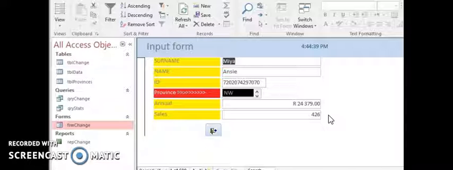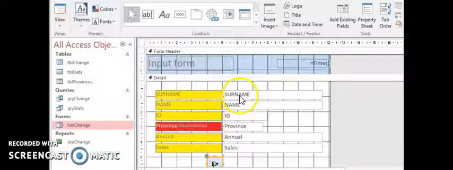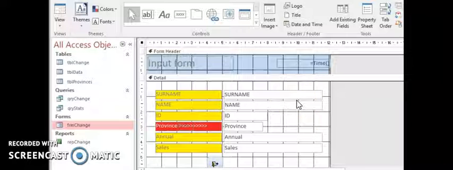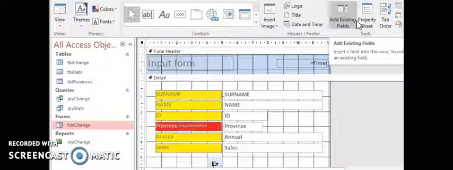They can obviously choose various bits of formatting and things like that, and most of the stuff, quite frankly, is solved by a right click. If you need to do any formatting, just go there. There's cutting and pasting and changing the color. There's even conditional formatting if you want to, and properties, things like that. So when in doubt, just scroll and go to properties and see what you can get. The rest of the stuff is up at the top, so if you need to insert an image, you would go there. Date and time we've covered already, and that's pretty much what you're going to get in forms.